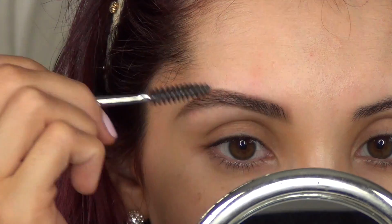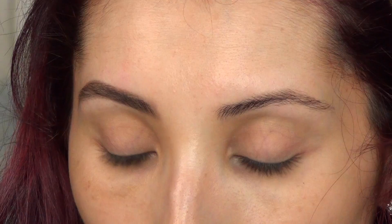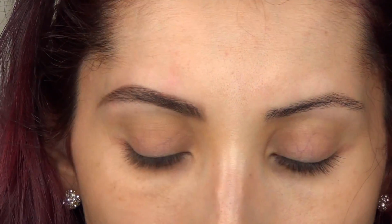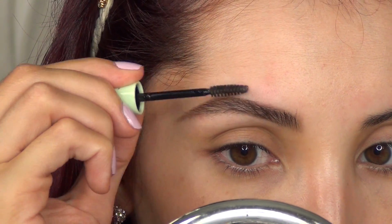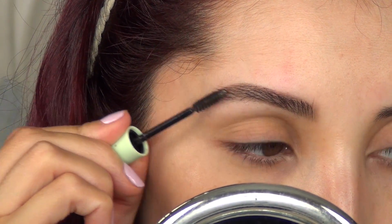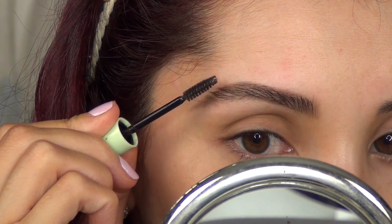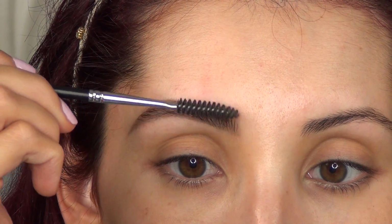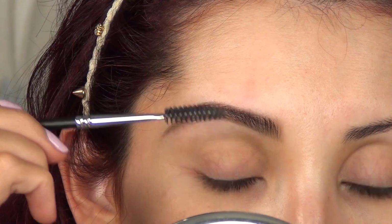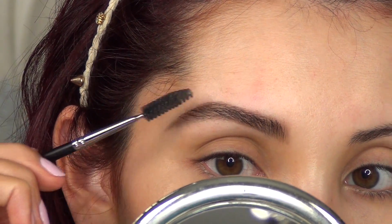And then once you're happy with how it looks, which I'm pretty happy the way it came out, then you can go ahead and set it with the gel. And I'm just going to brush up all my hairs, just like this. And then when I come to the tail, I kind of just brush them towards the temple, and then brush the outer part down. And if you have too much brow gel, you can always just go in with your clean spoolie and then just pick up a little bit of the excess gel.